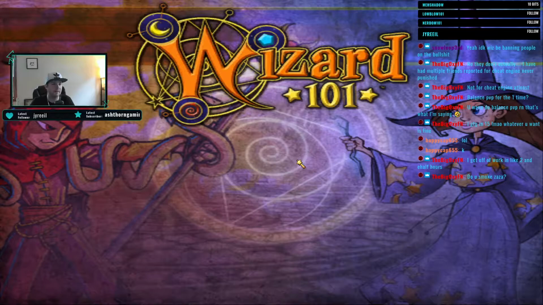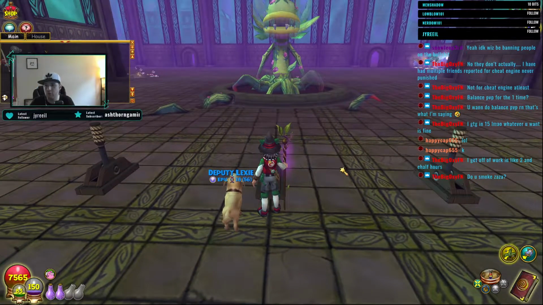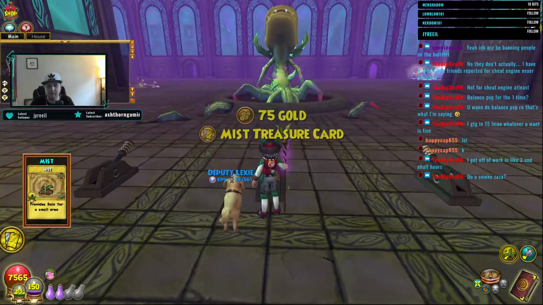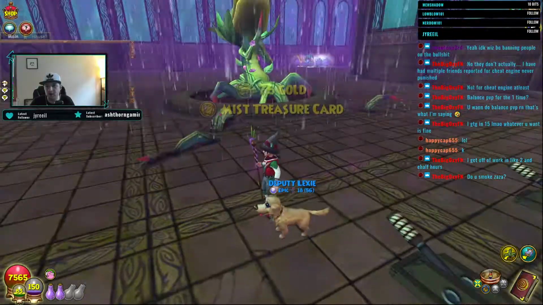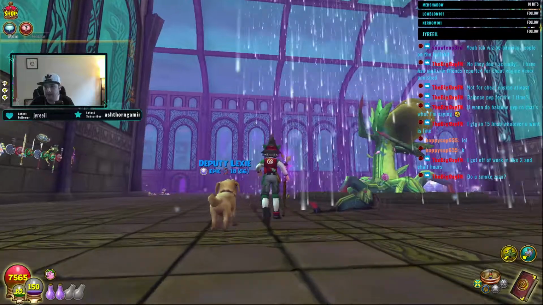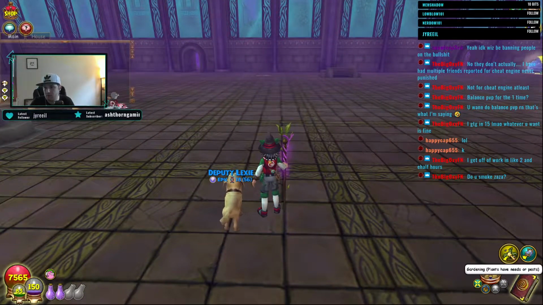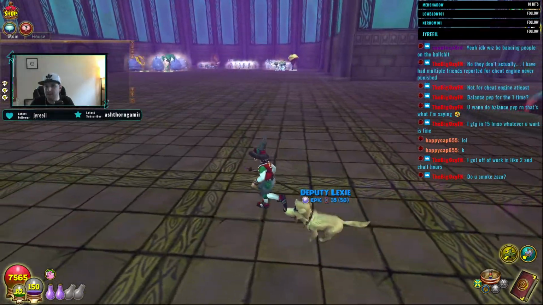Let's get into this mess. The most organized farm or garden that I think I have. Start off with our rain. Give me a mist treasure card. Love it. I use Botanical Gardens on my balance for this. It gives more gardening TCs that I know.